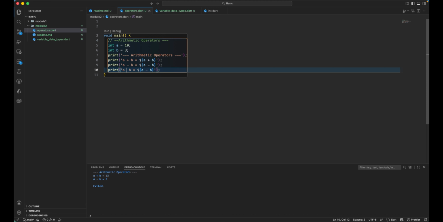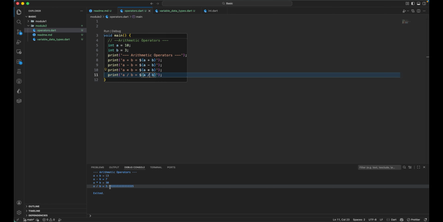Let's add the multiplication, a multiplied by b, and run this one. We got 30. And then the next one, which is the division. Let's divide a by b and run this one. We got 3.33333.